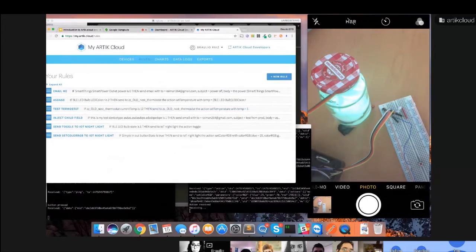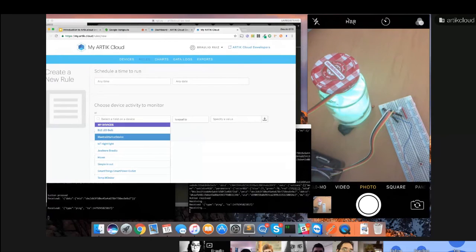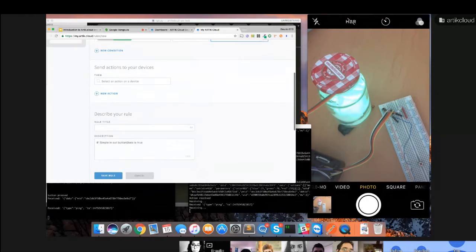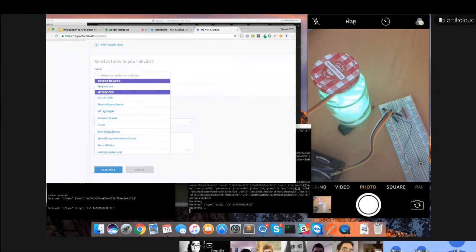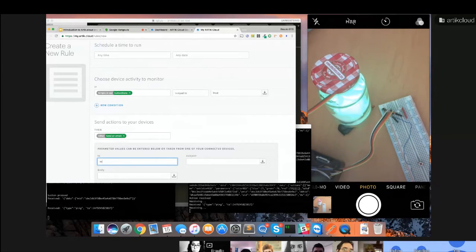So for example, I said previously that you can send an email. You can say again, if the simple in and out is true, then send an email to me with the subject: somebody has pressed your button.